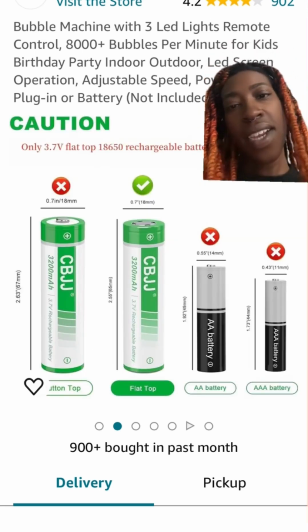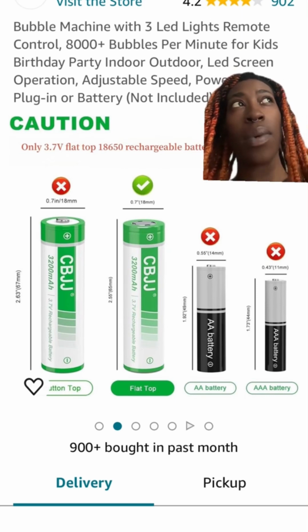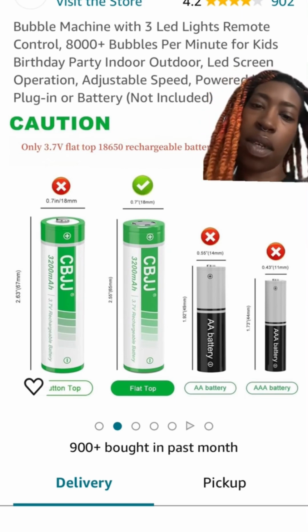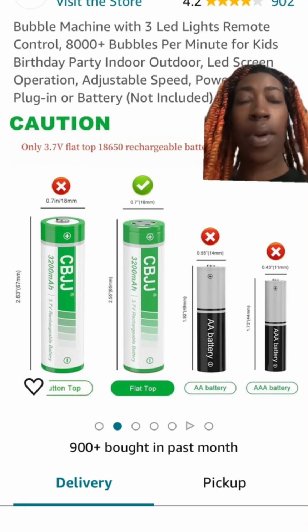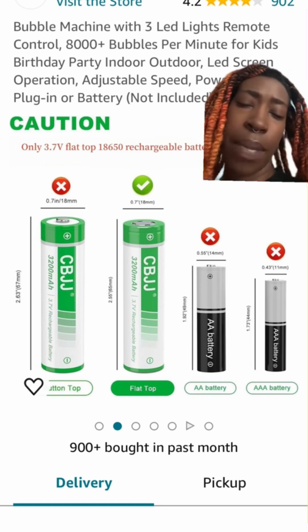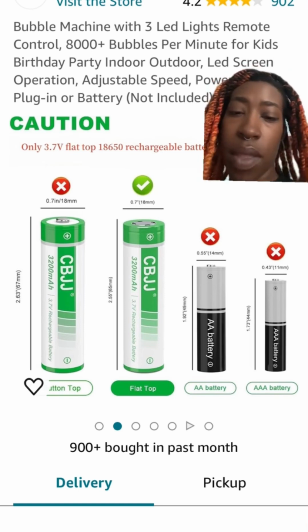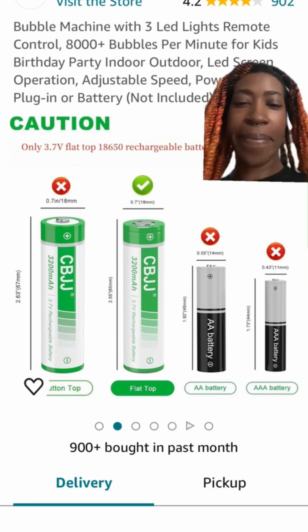And see, there's the batteries. Those are the ones that you need to get. Those are probably anywhere from $10 to $15 for the rechargeable batteries, which is a pretty good price. And they last a pretty long time. I didn't have to recharge the batteries when I used them. I believe I had it going on and off throughout the day for maybe 4 or 5 hours. So it's pretty good.